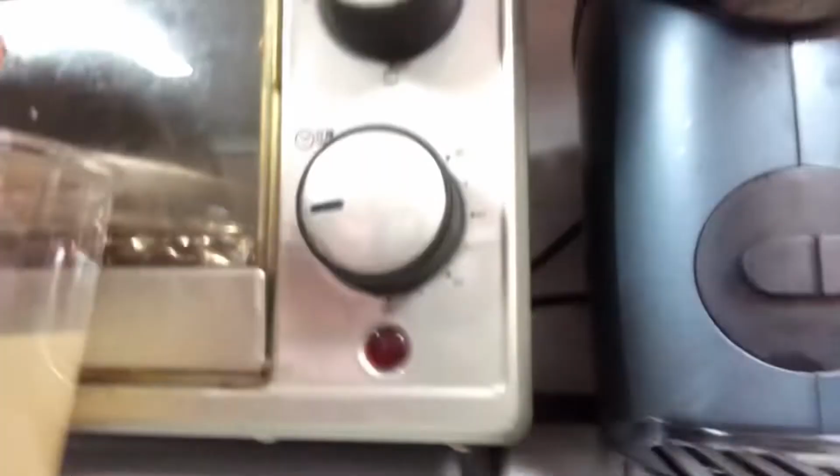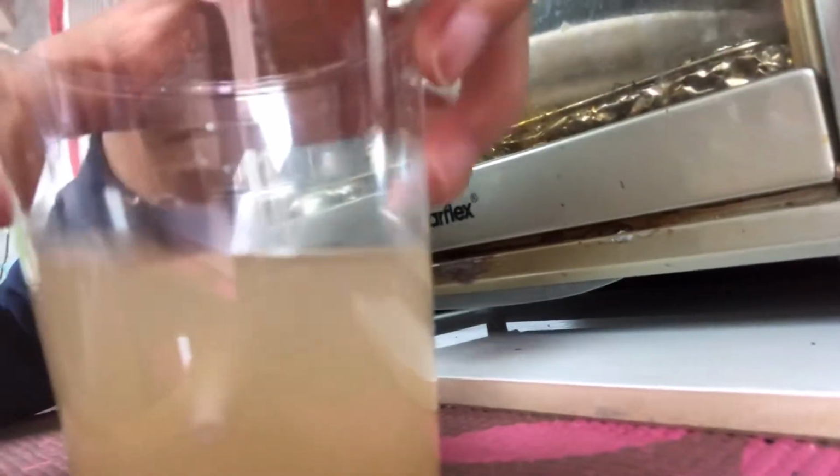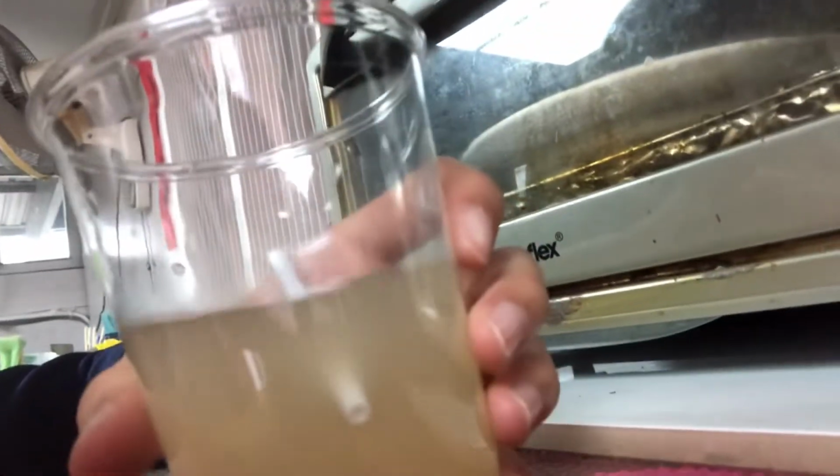Guys, so the result is like this. I am really shocked. The lollipop literally dissolved. It's gone. And I actually didn't know it, but it dissolved literally everything. Everything dissolved. Look. See, there's no more lollipop, and literally the color changed. It went from so clear to yellow. So yeah, that's the result, and I hope you guys liked it.